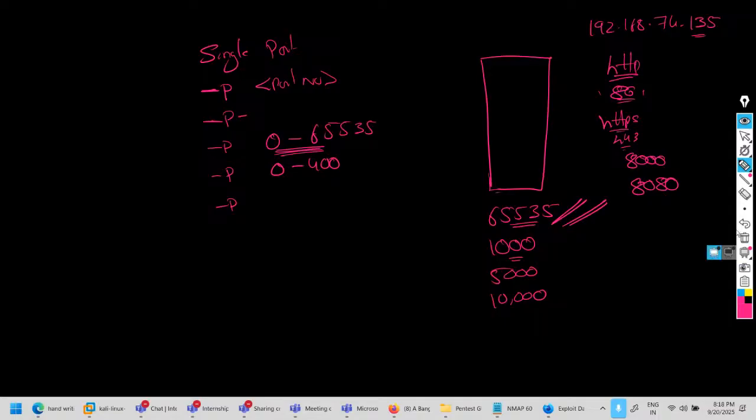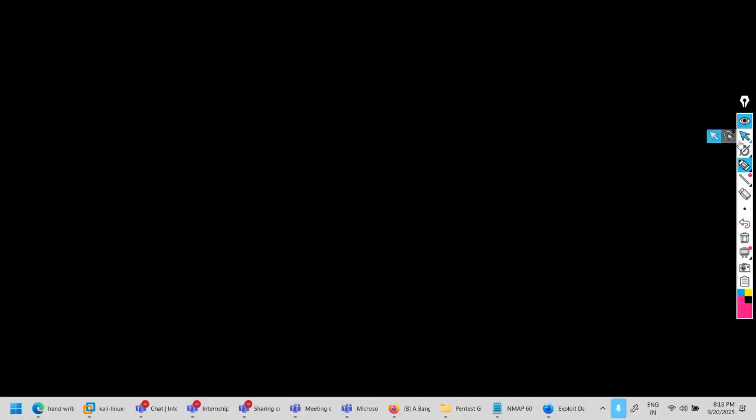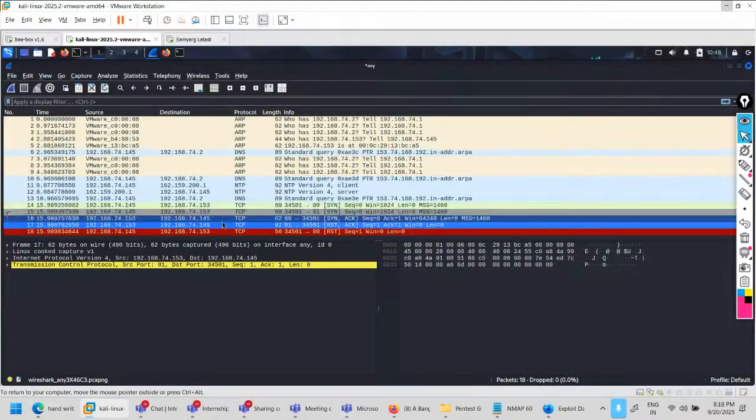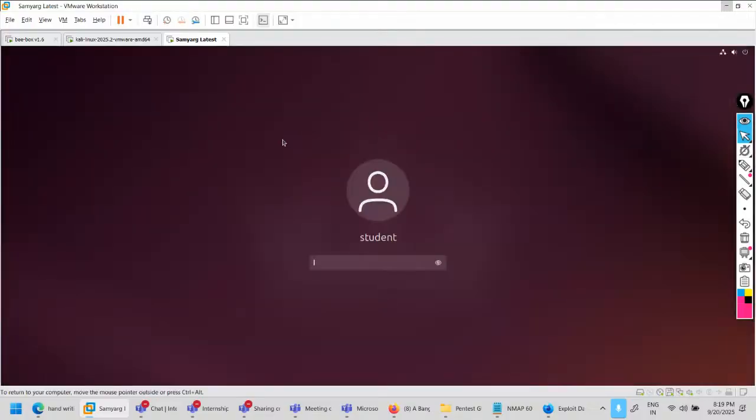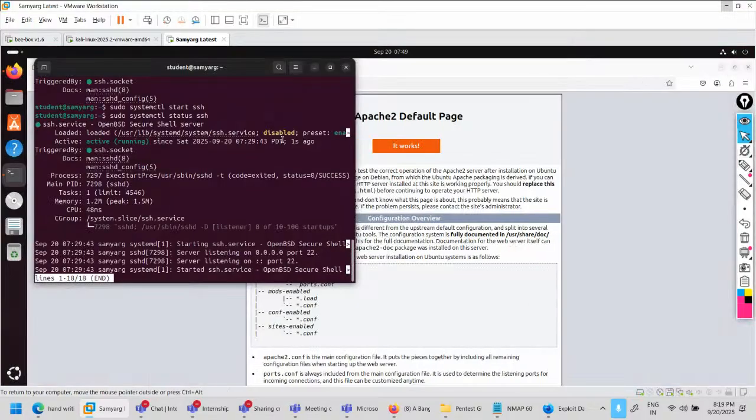For instance, if you remember in the Ubuntu server, we ran SSH on port number 22.